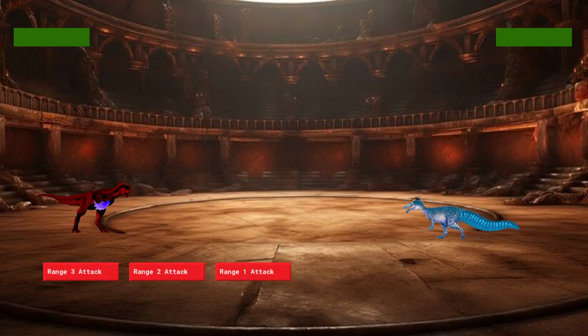Spending a lot of time retreating, never reaching close range.